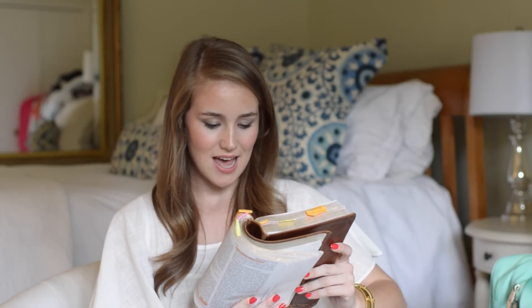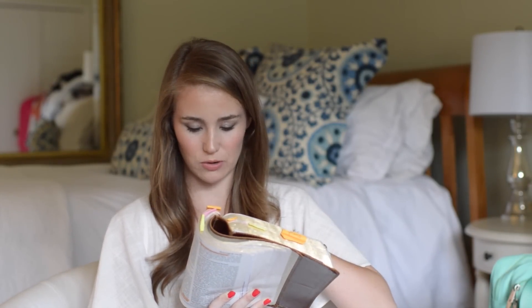I was reading in Matthew 14, verses 22 through 33. Basically, what's going on in this story is Jesus and his disciples have been preaching all day, and nighttime rolls along. Jesus says, 'Hey disciples, get in a boat. Y'all go sail along on your way — I'm just going to hang out and pray here on the shore by myself for a bit.' Sure enough, the disciples get in their boat, they're sailing along on this night, and a huge storm comes. They're all terrified and freaking out. And lo and behold, they see Jesus calmly walking on the water. Peter says, 'Lord, if it's your will, I have faith — let me walk on the water.' Jesus says, 'Okay, come on out.' Sure enough, Peter gets out and walks on the water. So cool.